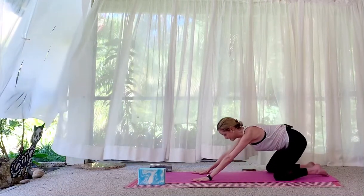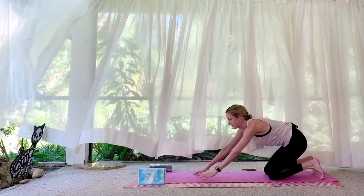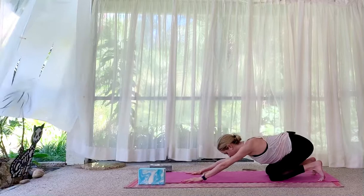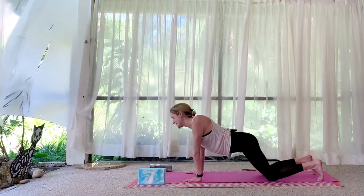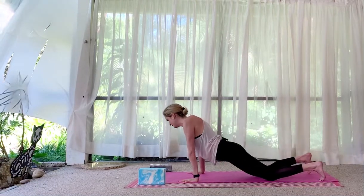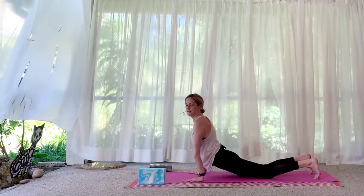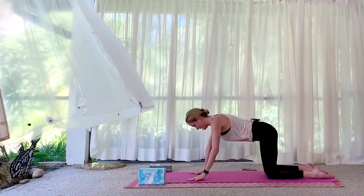Press up to your tabletop. Bring the knees underneath the hips, the hands about shoulder width, and we'll draw some circles with the torso. Tuck the toes, press into the palms, and move right forward, back and down. Make sure to go both directions. And then somewhere in the middle, neutral spine. You want knees hip width, hands shoulder width.